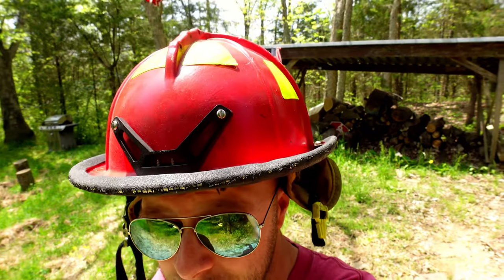What's up guys? Welcome back to Rugged Adventures. What we have here is a fire helmet. You can find heroes all over America using these things, running into burning buildings pretty much every single day. There's a bunch of different styles of these. This is the traditional style fire helmet.